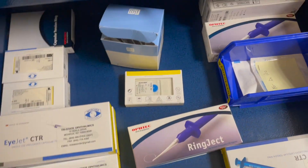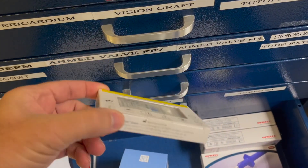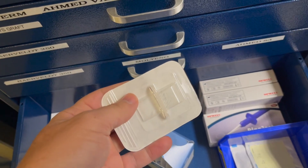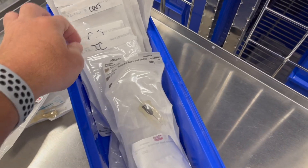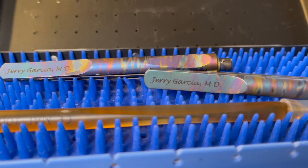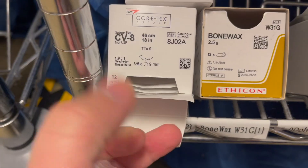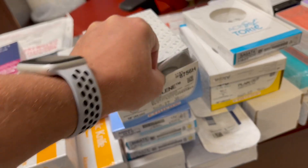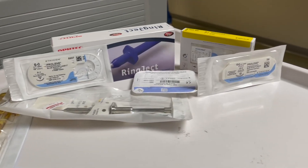First of all, you've got to have the right tools. When you have a case that's going to be complicated, you want to make sure you have everything in one spot. For a case with loose zonules, I'd certainly recommend a capsular tension ring, maybe an Ahmed segment. You're going to need some capsular hooks, maybe a Malyugin ring or something to hold the iris open. Plenty of micro forceps. I like to use my Jerry Garcia handles — he knows a lot about rock and roll and these lenses rock and roll. Suture: you might want some 10-0 polypropylene, maybe some Gore-Tex suture. And this is a 6-0 polypropylene coming out of a 5-0 polypropylene box. You want them all together in the OR and ready to go.